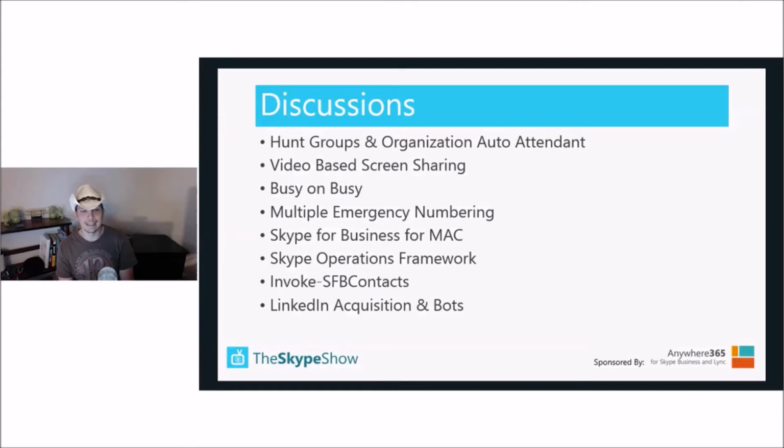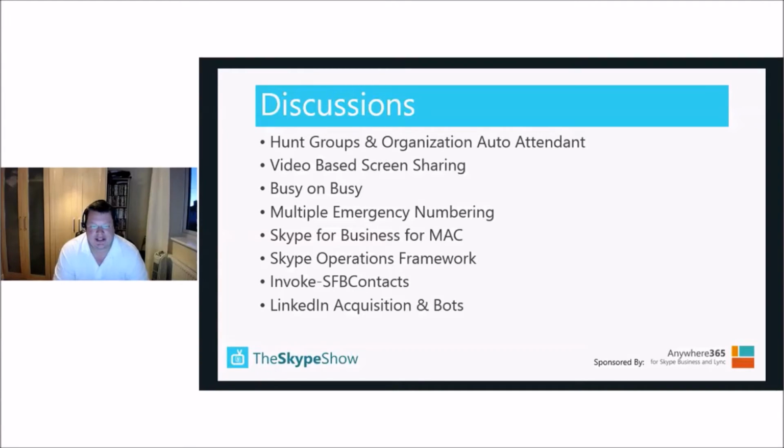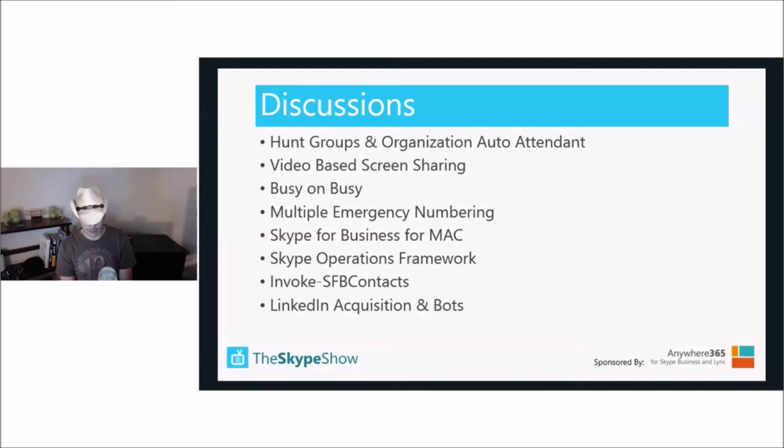I saw a couple of good blog posts shared this week actually on that. A couple people have gone through and documented implementing this and using it. So is it just a matter of deploying the CU and you've got busy on busy, or do you have to enable it anywhere? No, I'm trying to recall from when I went over it the other week on the recap, but it seemed like it was a little more of an involved process than just deploying the CU and switching it on. Yeah, there's a few steps.